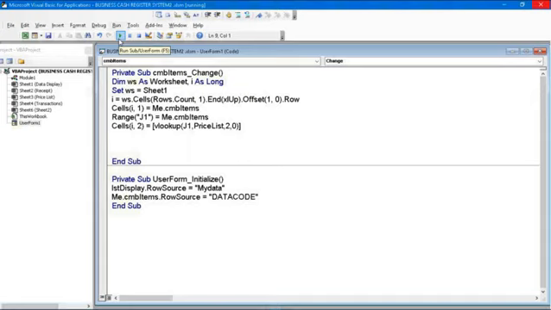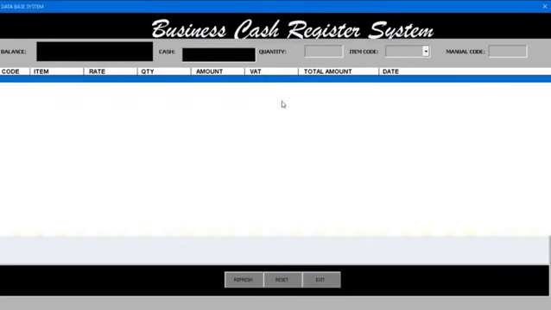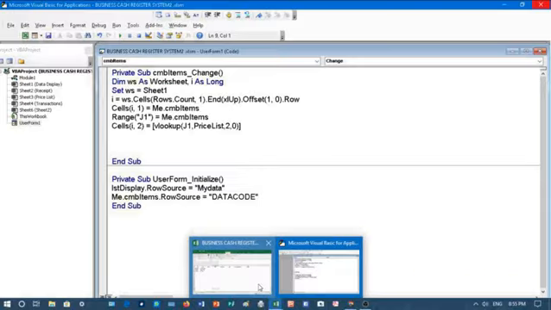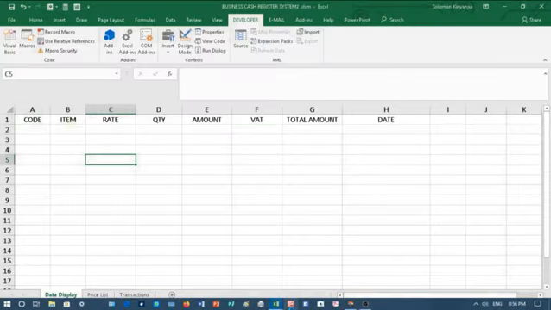So we want the code and the item now to be loaded. So click the combo box, select the item code, and it is shown there. So select again, so it enters the values, and so on. So let us go back to the worksheet again and we clear that one.